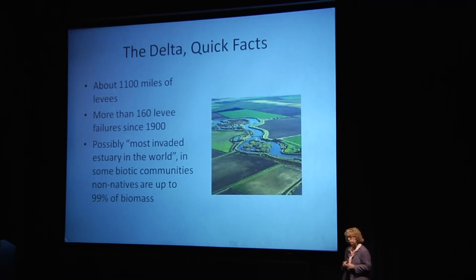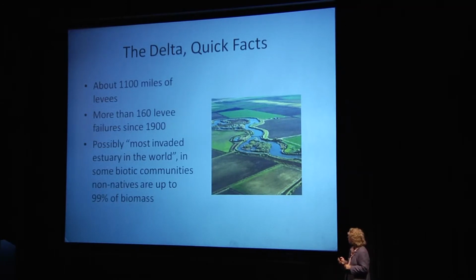We have a vast network of constructed levees, many of which were constructed by mules and scrapers, certainly not to modern engineering standards, and we know that many of them have had their failures. California's first state engineer, back right around 1900, had a famous quote about we only have two kinds of levees, those that have failed and those that are going to. And he was probably thinking about some of these levees when he said that.